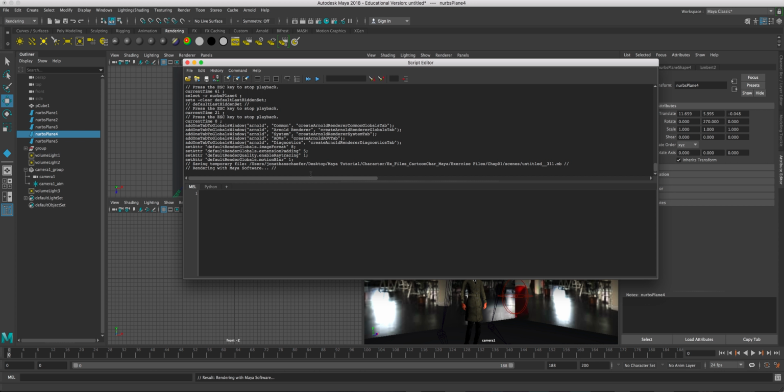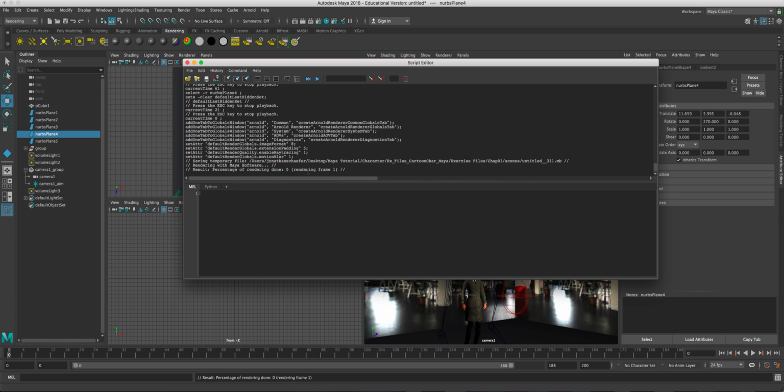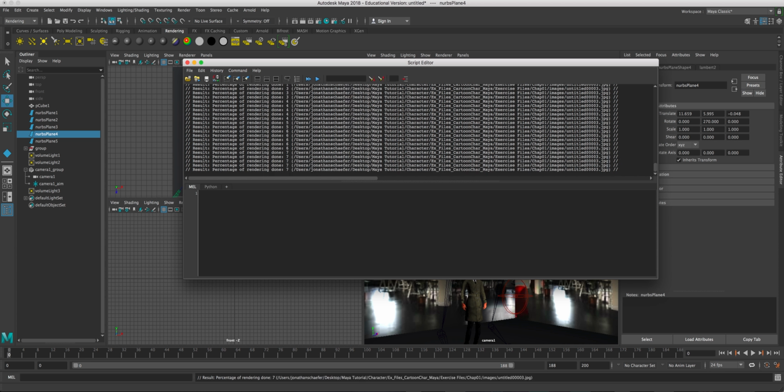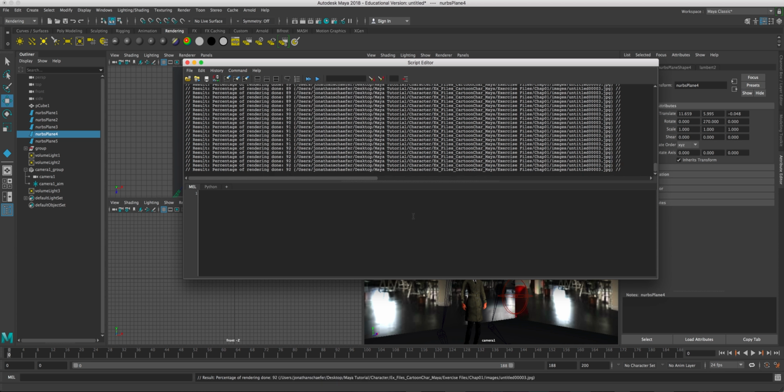And it may take a little while to get going, and it'll start to render out all of your files. Okay, and it'll say done when it's done. So you can actually watch it render. 10 frames shouldn't take that long. If you're going to do 200 plus frames, give yourself 20 minutes or more. Okay, you'll notice how long each image takes, so it's rendering out each individual frame one at a time.